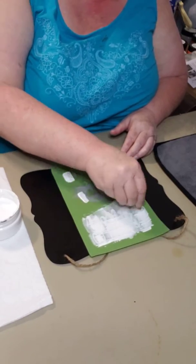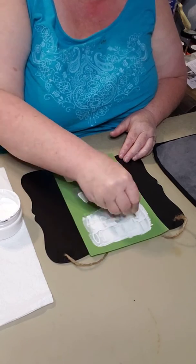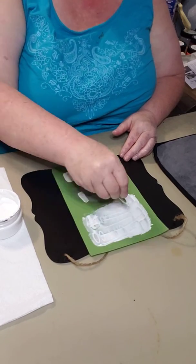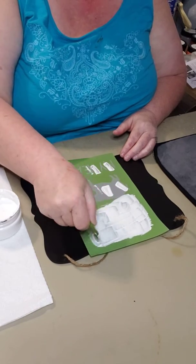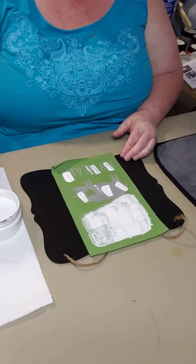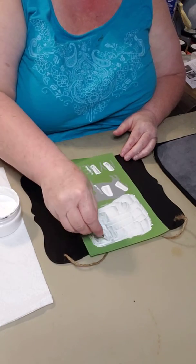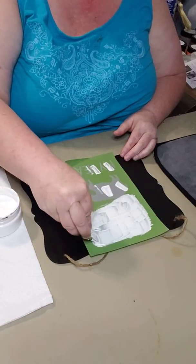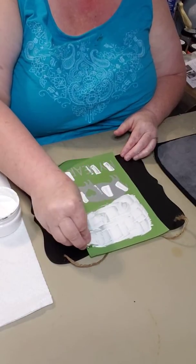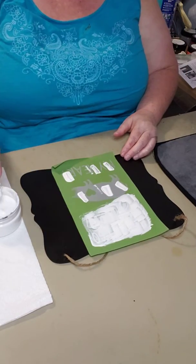And I find that it's very addicting. I really am enjoying this. Although the other day I was making some shirts. I had an order. Miss Carrie had ordered a shirt from me, and I was working on her shirt, and it just did not turn out. So Carrie, I'm gonna have to get another shirt and start over.